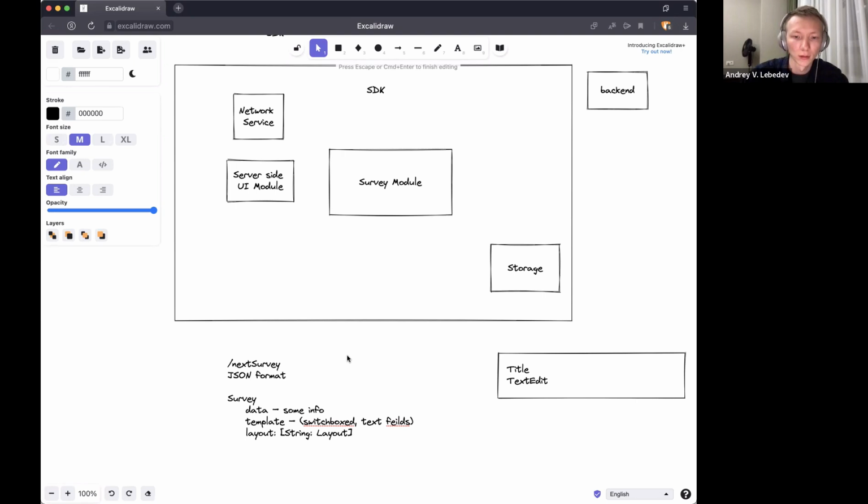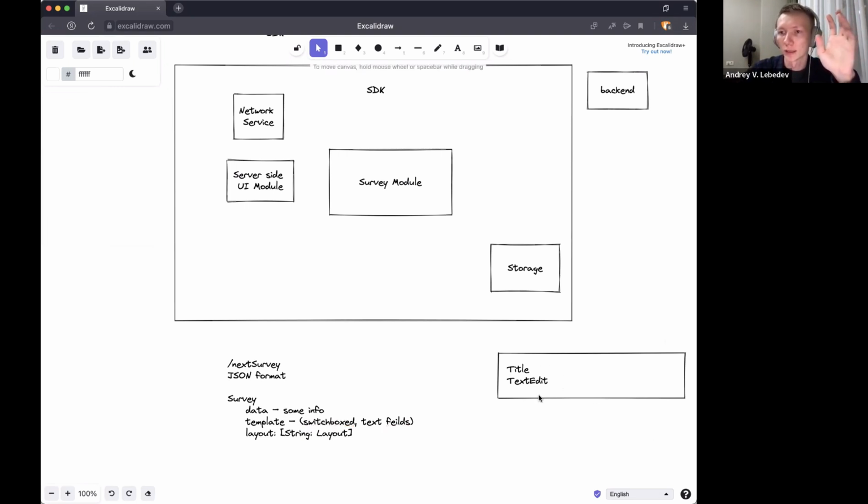And did I answer your question about how we would interact? So let me make sure that I understand correctly. So data is just metadata, whatever response you have, right? I'm not sure what the difference is between template and layout. Why do we need those? Let me explain. Imagine you have to show one screen that has three cells like this: title and text edit, and one another field.